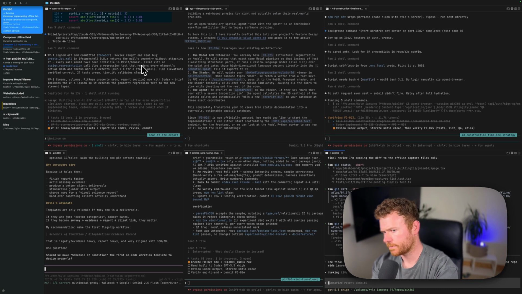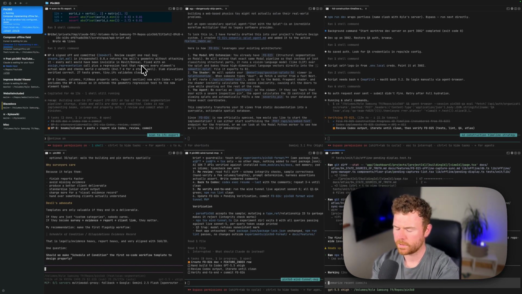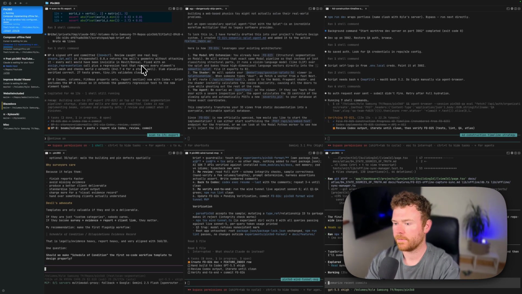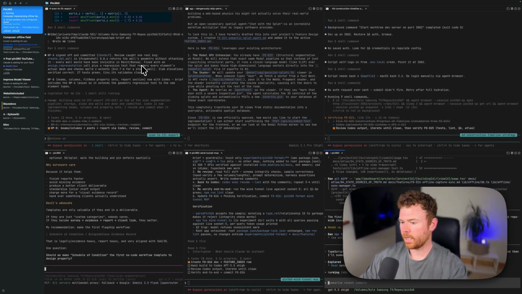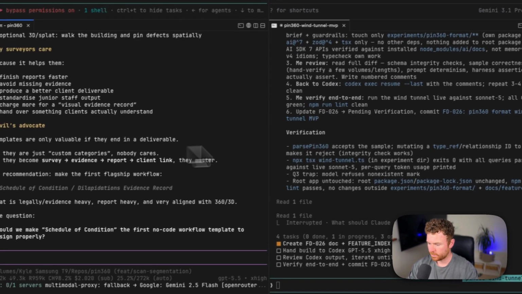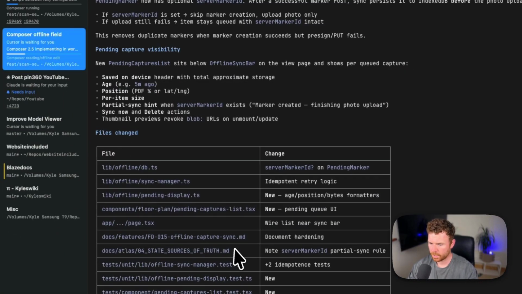Once the build's done, it then gets passed back to Fable. Fable then reviews the code. If there's any changes, he puts it back to GPT 5.5 extra high to make the changes, and then it just continues on a loop until Fable's 5. And then once it's finally finished, I get a comment back. But you can see them, they're all running continuously here. These ones are finished. This one's pushing it out to here, this guy.